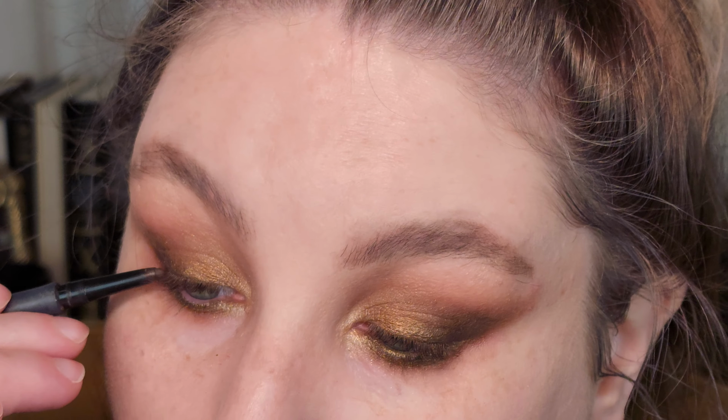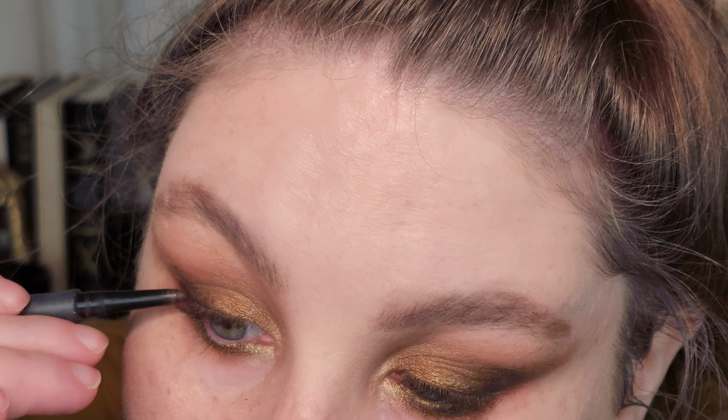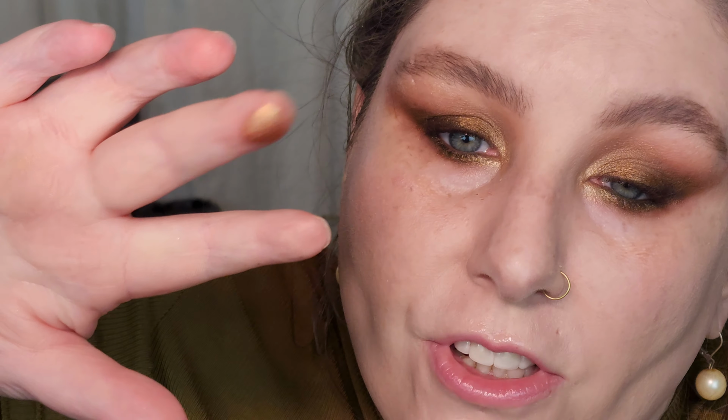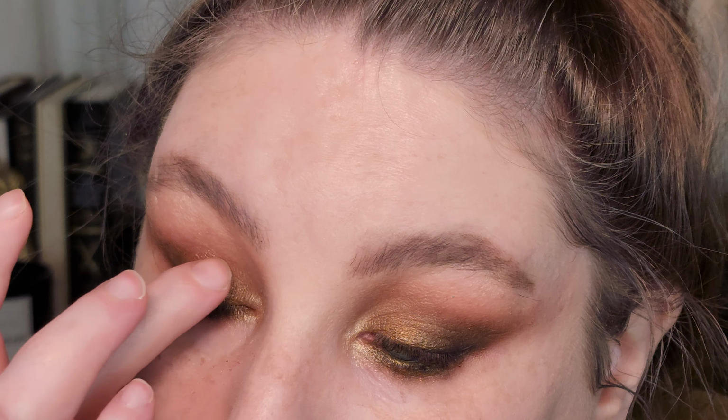I'm gonna grab some brown eyeliner just for right at the lashes, and the outer corner. What if we took just a touch of Dynamism kind of on the center? Just a little bit, because it has that green shift in it, which I don't know if it's going to show on camera, but it does. And maybe pairing them together.